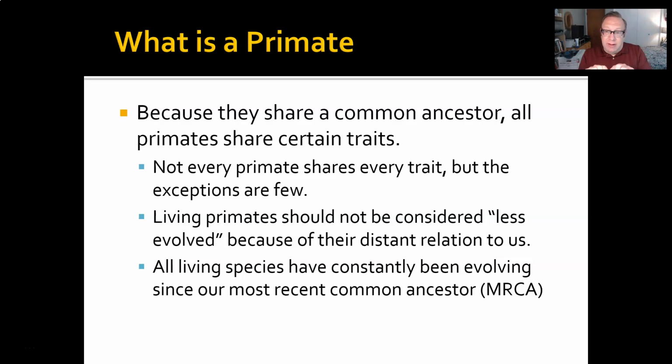Instead, chimpanzees and humans have been evolving separately for 6 million years from something that was a little bit like both of us and a little bit not like either of us. So it was its own species. It was its own organism. So keep that in mind as well. You know, the most recent common ancestor isn't by default the less human of the options there. Okay.